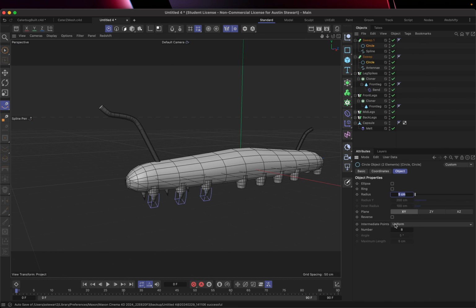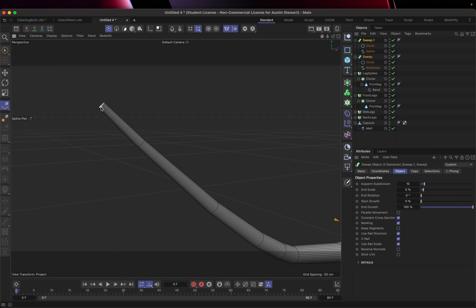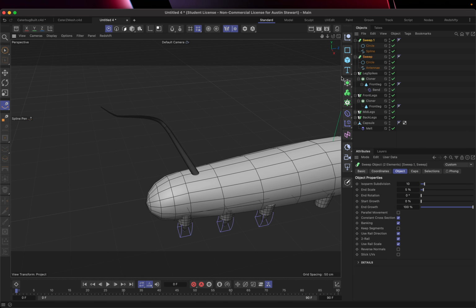Then what I need to do is select my sweeps. And so I'm going to select one sweep. I'm going to hold down Command, select the other. And I want the end scale of these to be 0. Or maybe we can make it like 1% or 2%, or let's say 5%. Feel like that might do better for us here in the future. We'll see. These are things we're going to be able to change as we go forward. Okay, so I've got my 2 sweeps.